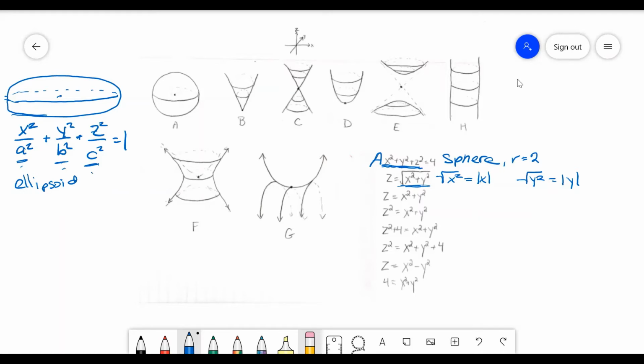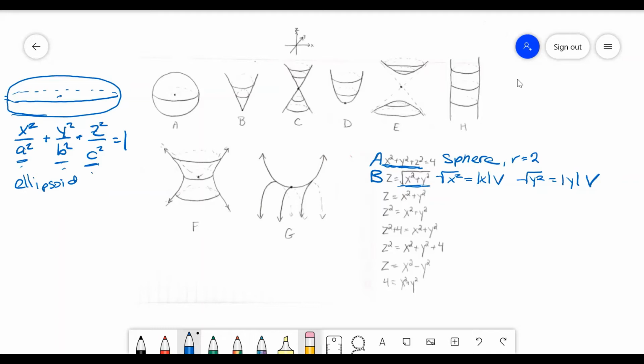And the graph of the absolute value is going to look like an upward facing V. And so we're going to expect to see a V shape in our graph that corresponds to this particular function here, z equals square root of x squared plus y squared. The only two that meet that criteria are going to be B and C. But one thing to note is that the absolute value always opens upward. It's always going to be positive. So we're really just going to be looking at B there because C has both an upward facing and a downward facing part. So that one corresponds to B.